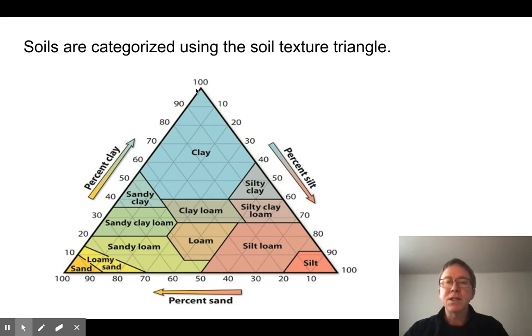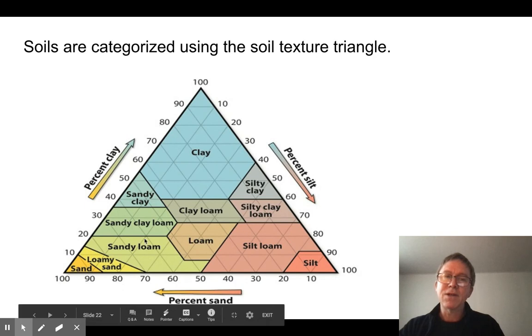So the way I use this is, let's say I have 20% silt. I go to the silt axis, I go to 0, I come to 20. Now here's where you can screw up. You've got to keep this in mind. Now what I do is I go like this. Notice right now I'm going parallel to the 0. This is the 0 silt line. I'm going to go to 20% silt, and I'm going to follow a line that parallels the 0 axis.